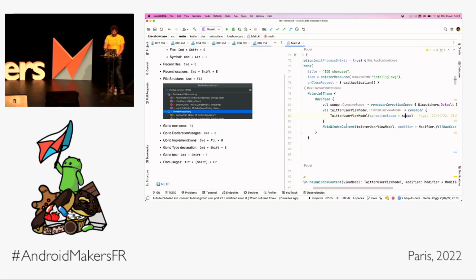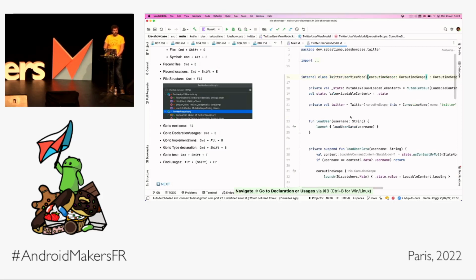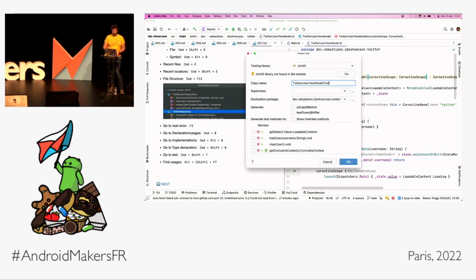Very interesting as well, you can have tests for things. I hope you do have tests for things. I do not have tests for things in this demo project, but that's kind of the point. With Command-Shift-T, you can go to the test for the current class or function. If there is no test, like in this case, the IDE is like, I couldn't find anything. It matches by name, so if it doesn't find any match, it will tell you, do you want to create a new test instead?